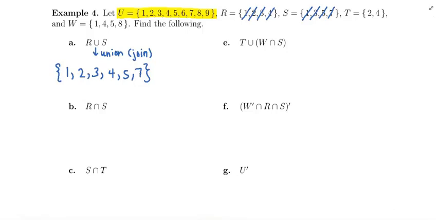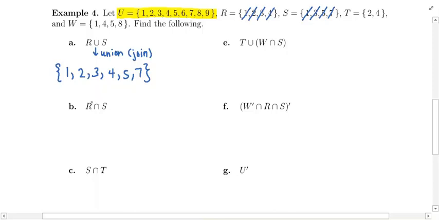In part B, we're still going to deal with the sets R and S, but this time we're going to do an intersection. Remember what I told you about intersection: think of the intersection of 2 streets. If you were standing right smack dab in the middle of an intersection, you're in the part of the road that's common to both streets. So what you're going to do here is pull what's in common to both sets.